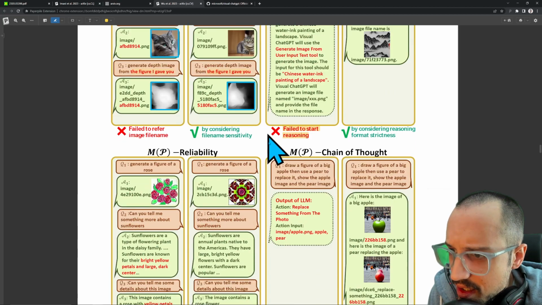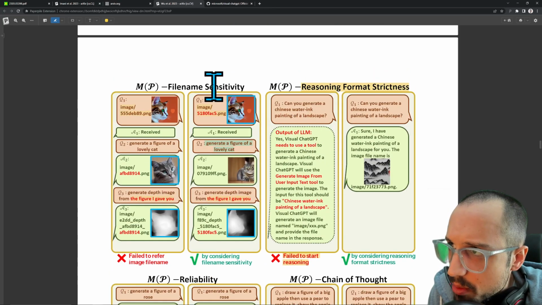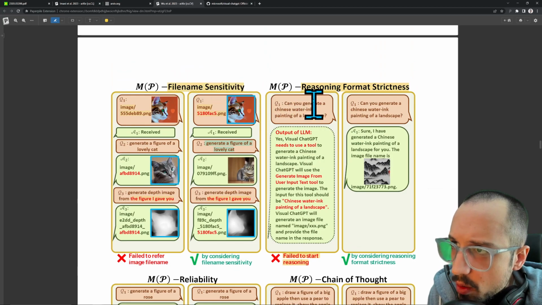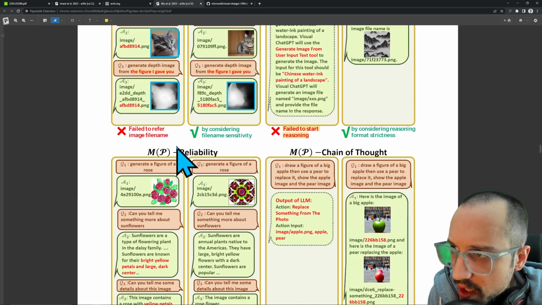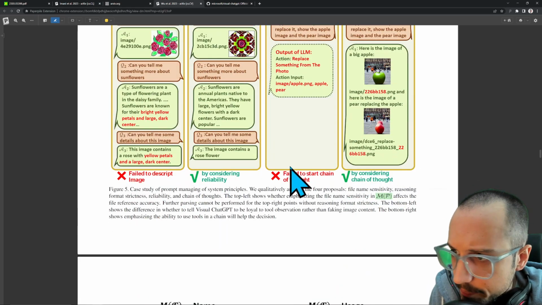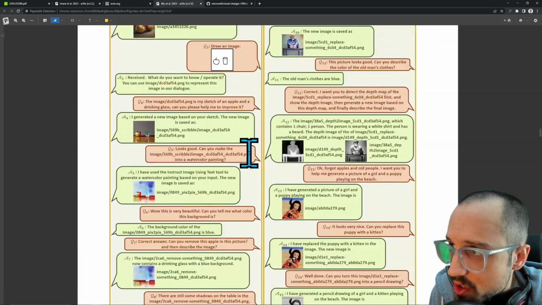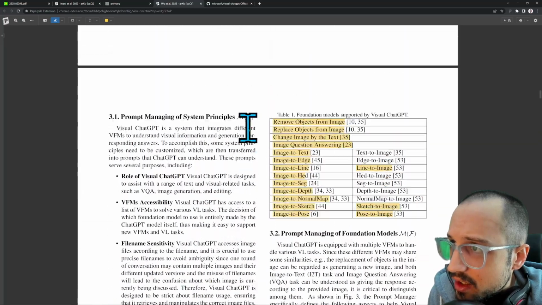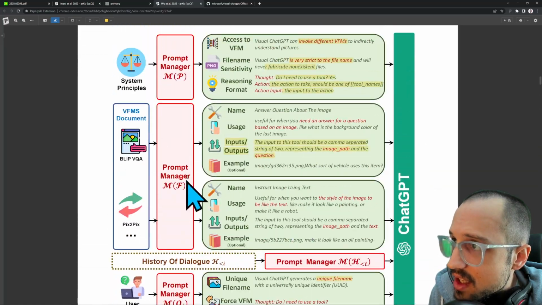Okay, so I guess this is almost like an ablation study. Basically they're showing you how these different failure cases arise when they don't have these specific concepts within the M of P, which if we scroll up here, M of P is the prompt manager.